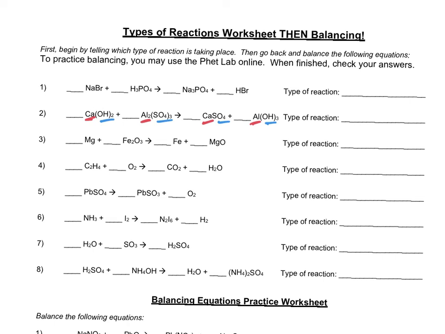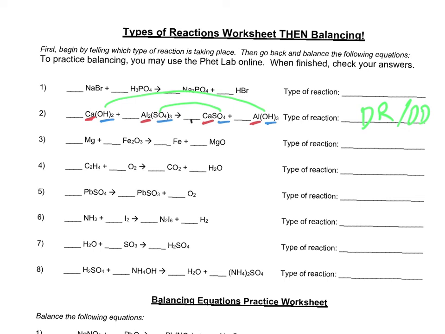So what I see here is that the calcium and aluminum seem to have changed places, or actually they're about the same. It looks like those have swapped places. So this is a double replacement or double displacement reaction. I always say displacement, so if you hear me say displacement, don't worry, I think your textbook says double replacement. That was in the notes too. Okay, so then the next question is, how do I balance this?